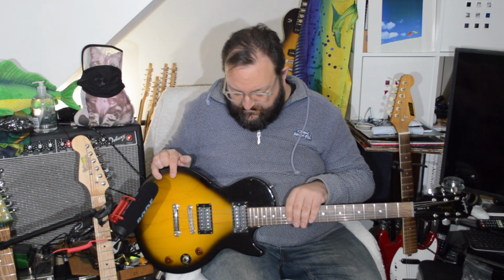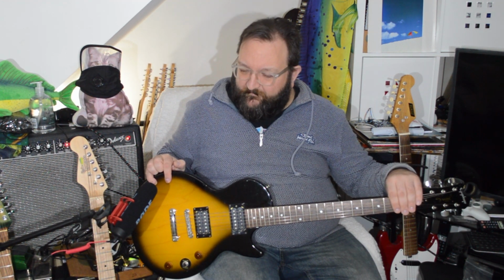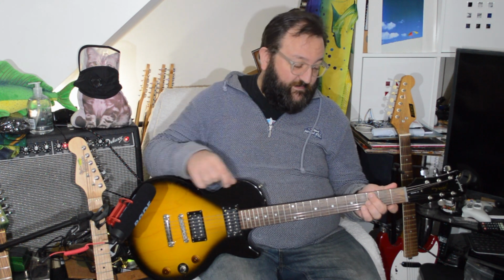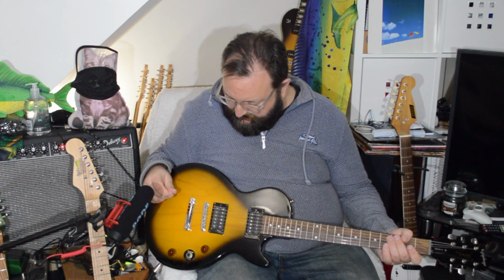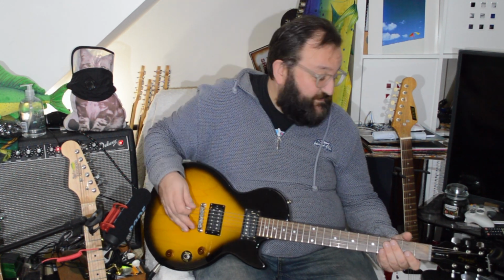I haven't done the filing on the nut yet. Why is that? I want to let the strings bed in and play with it a bit before I work out how much they really should go down. Oh, but there's a way of doing it. Yes, there is a correct way where you hold on the third fret and then it's got to be a slither of paper underneath the first is the correct distance. I know all that. But I'm also a bit anxious. Will I ruin my fret files on a titanium nut? They're quite pricey.